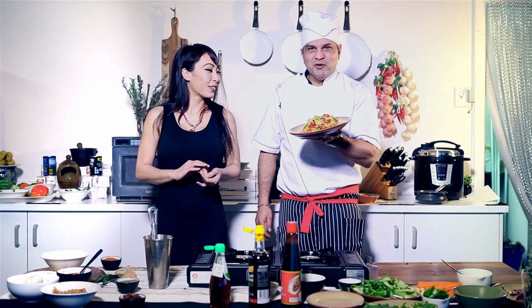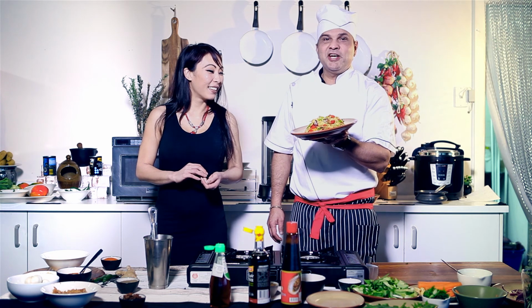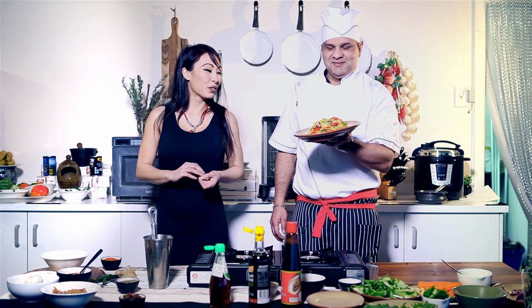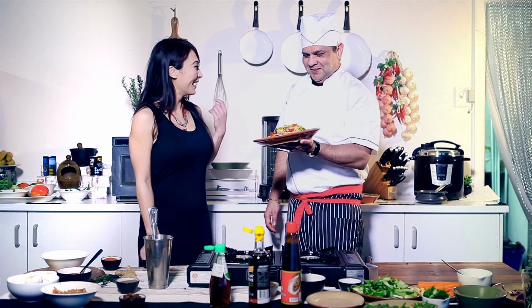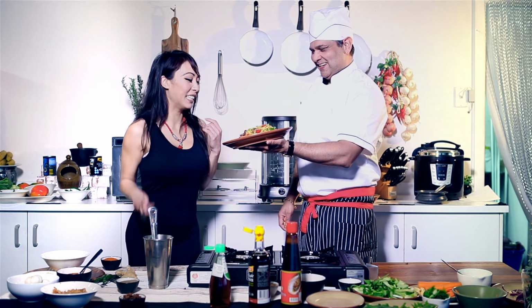Beautiful Singapore noodles. Vegetarian Singapore noodles. Wow, that looks amazing. This is like this whole rainbow array. Please try. Oh, yes, please.